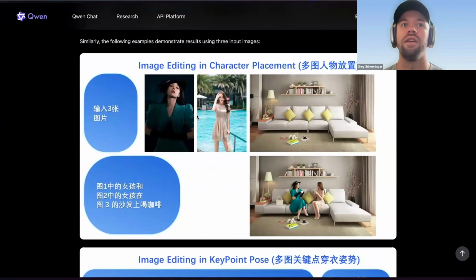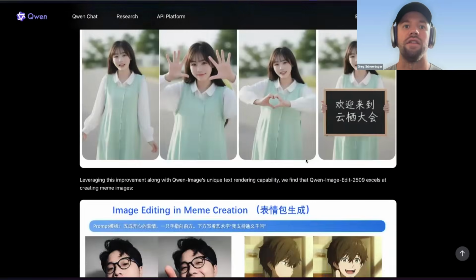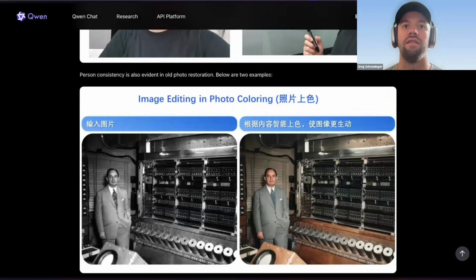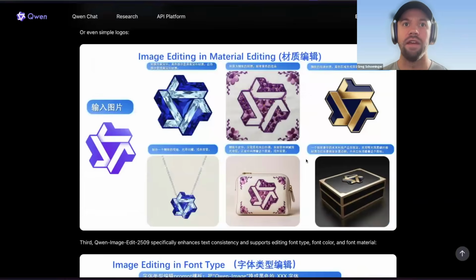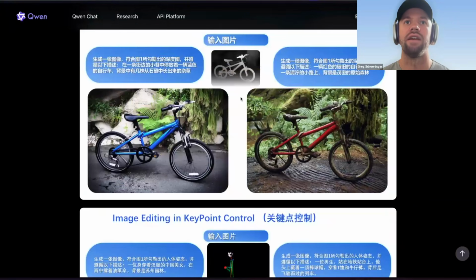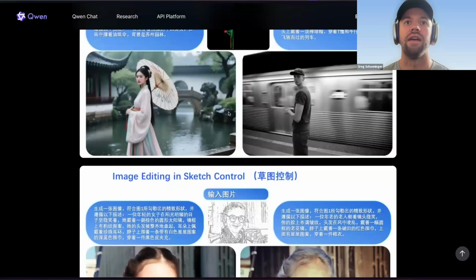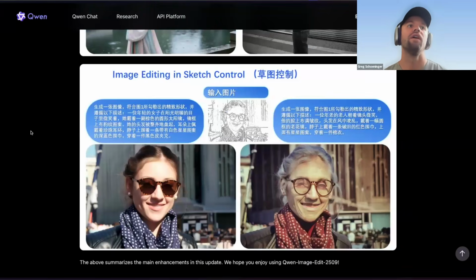Here's putting multiple characters into a scene. And then there's even cool ones like, if you've ever done ControlNet type things, they support all of those out of the gate, like depth estimation control, and sketch as well.